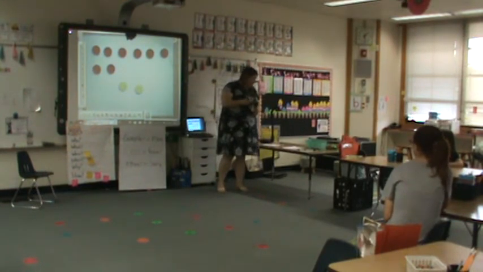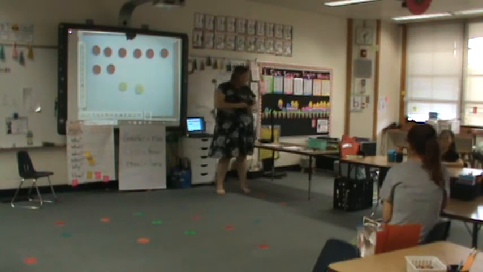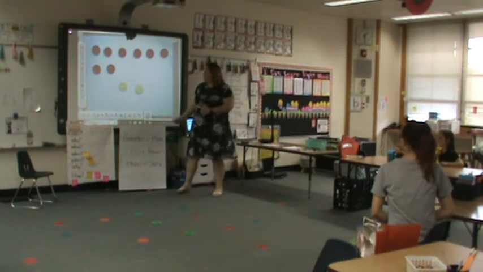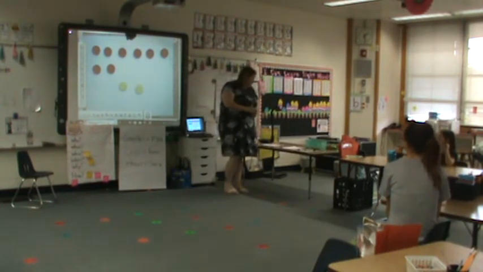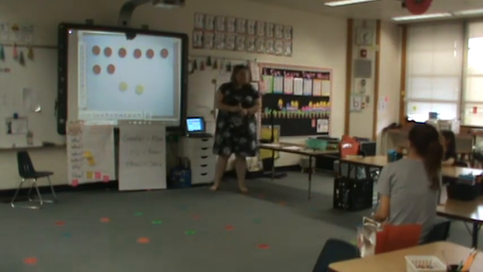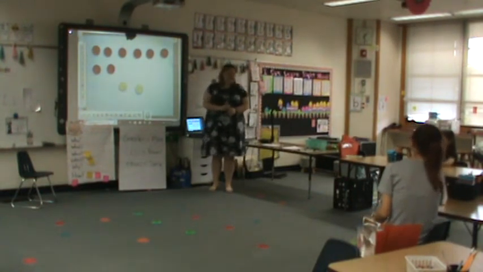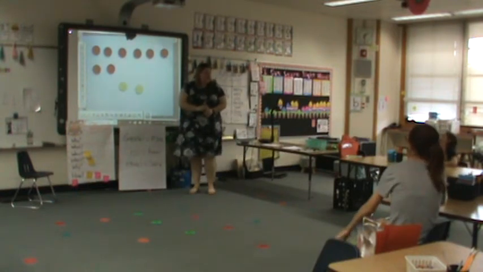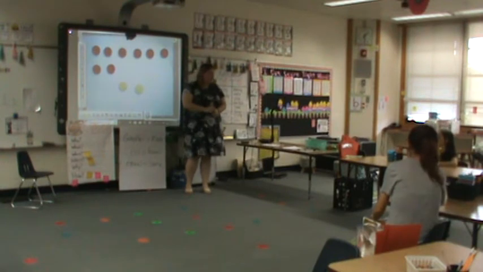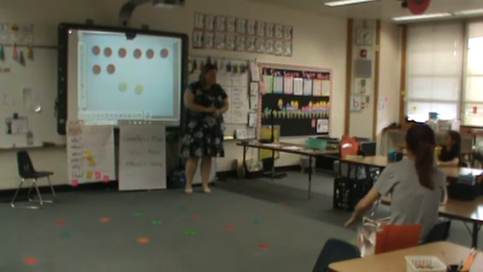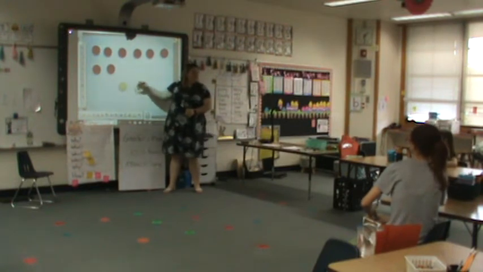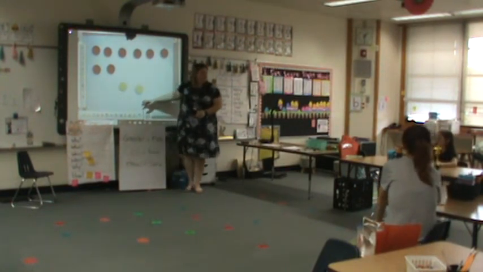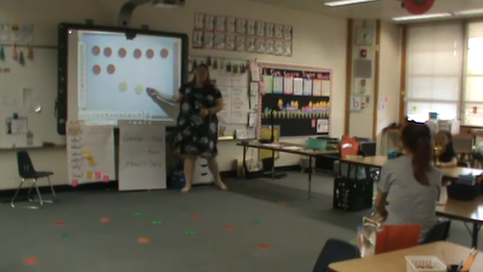Okay? Anna, is red group greater than, less than, or equal to yellow? Greater than. Good job. All right. Which group is less? Who knows which group is less? Alexis. Yellow. And how do you know that? Because there's 2 over there, but there's more on the other. Okay, so what does that mean if there's only 2 in one group? That means they're less and fewer. Fewer. Yeah, there's fewer in yellow.